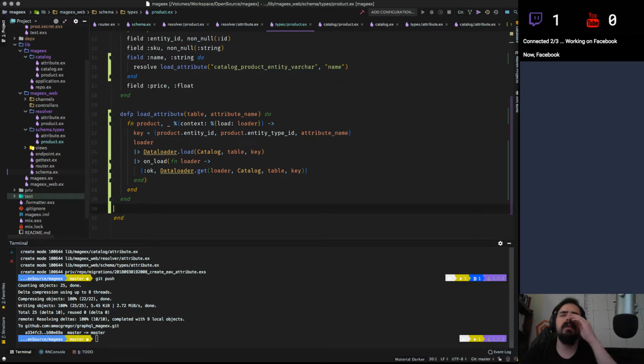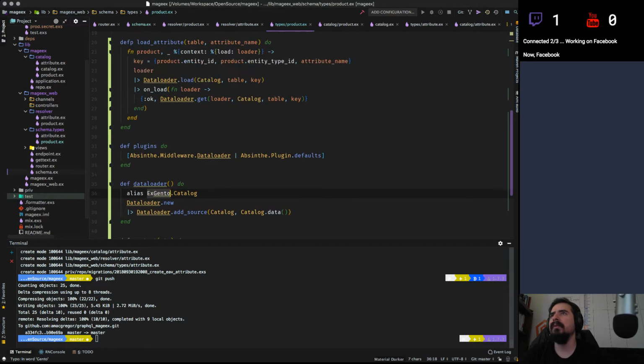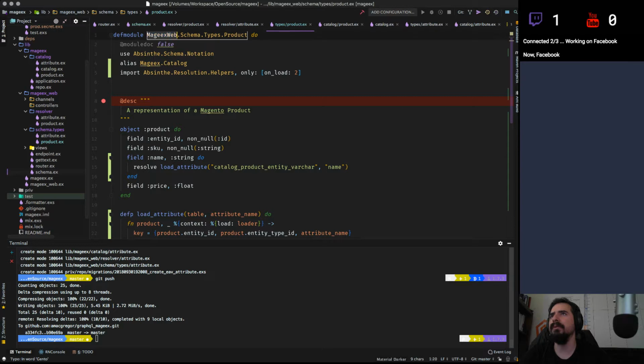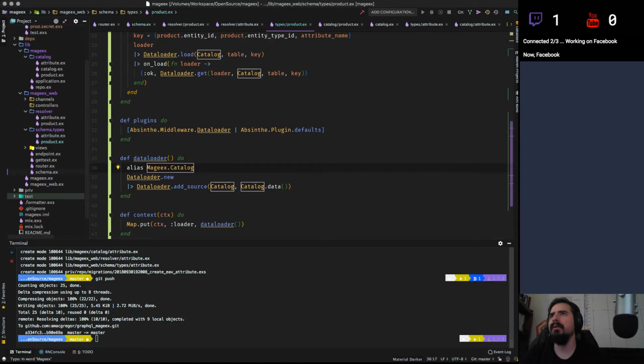Now, so I need... Not sure if this is actually going to work. Catalog, data loader.